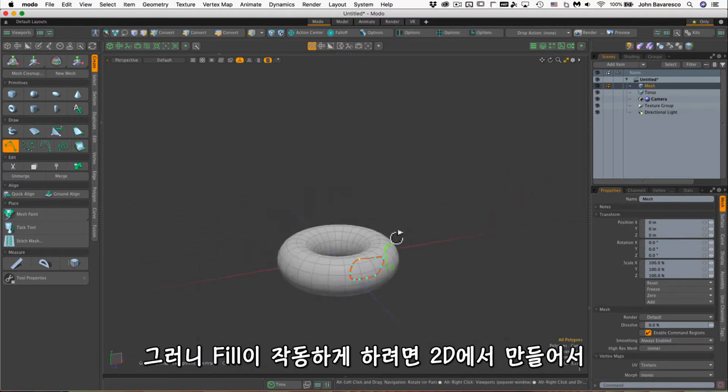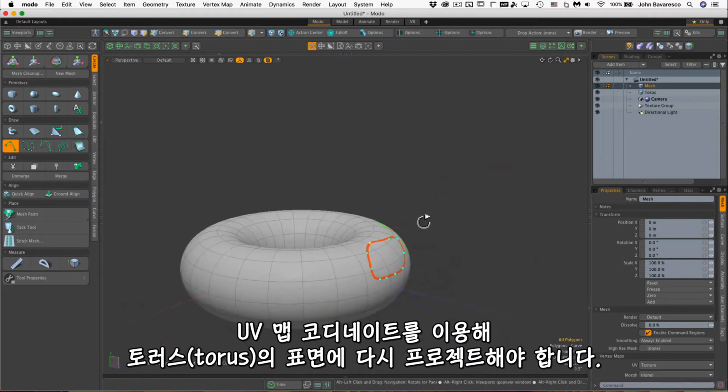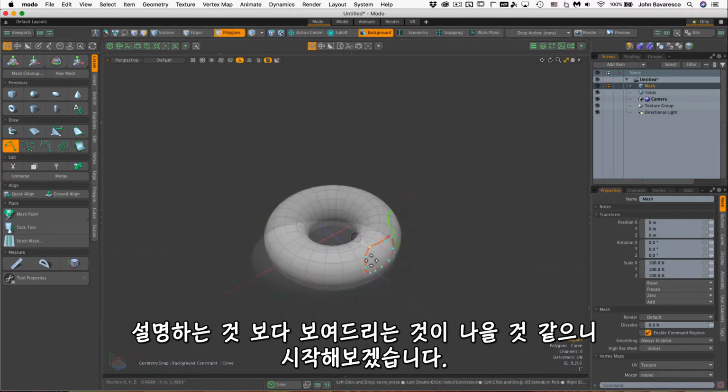So in order to make this work, we have to build our curves two-dimensionally and have them projected back onto the surface of the torus here using the UV map coordinates. So it's probably easier for me to show you than it is to explain it.